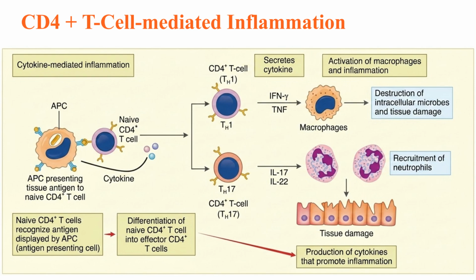Once these macrophages get activated, they churn out aggressive substances that destroy intracellular microbes but collaterally cause significant tissue damage as well. Whereas Th17 cells, on the other hand, produce interleukin 17, interleukin 22, and various chemokines, and their job is to recruit more neutrophils and monocytes to the site of injury and cause intense inflammation.